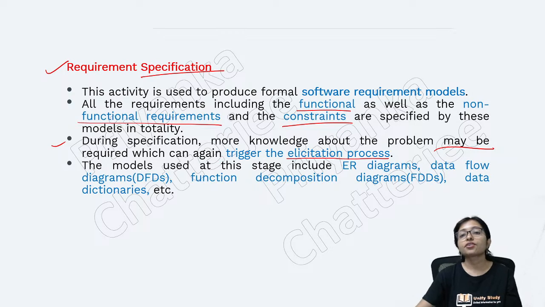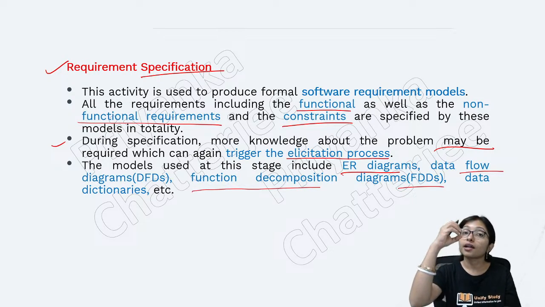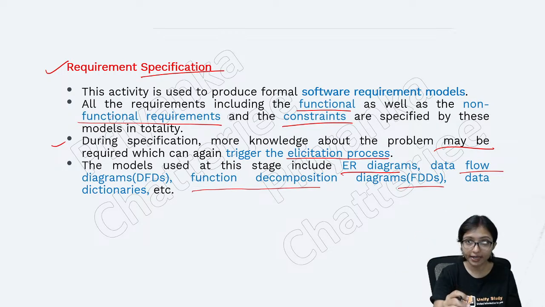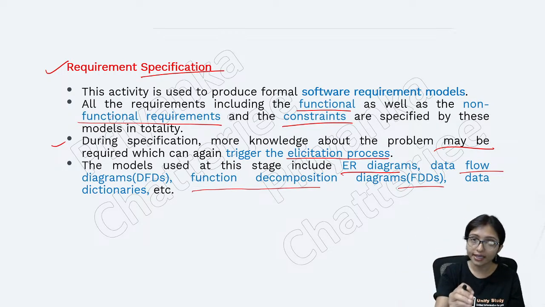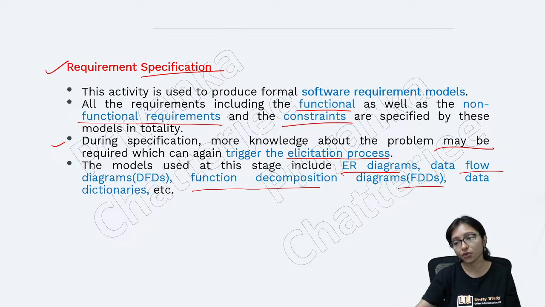Here the models used are the ER diagram, data flow diagram, and function decomposition like FDD. Ultimately it is the design of the software, where you document and draw how to execute it.